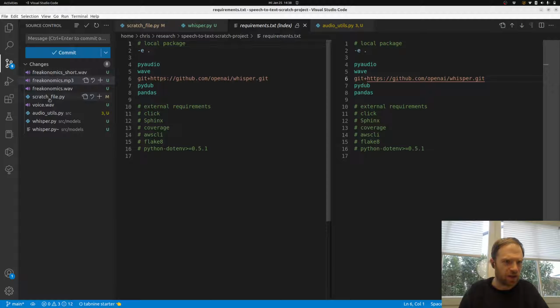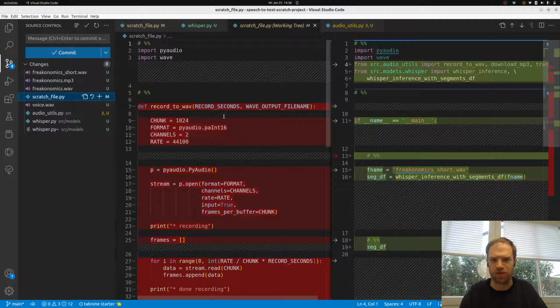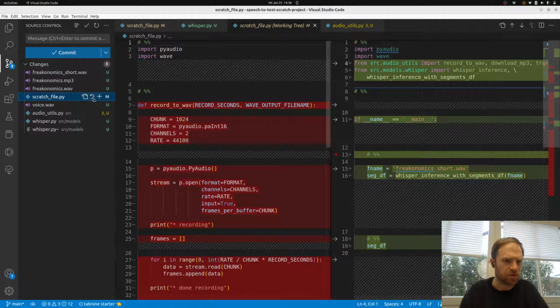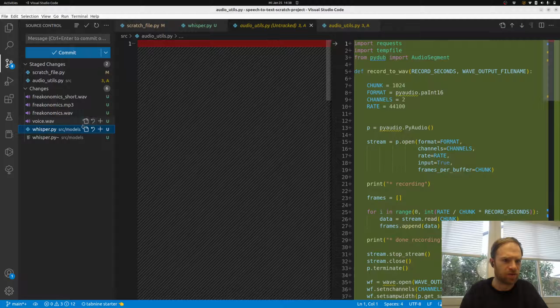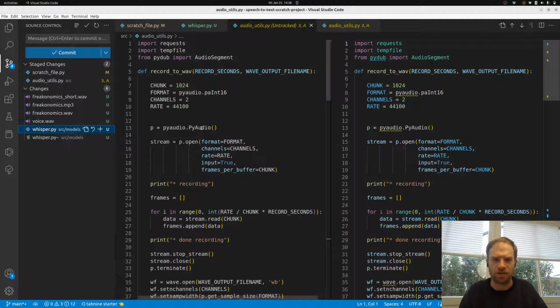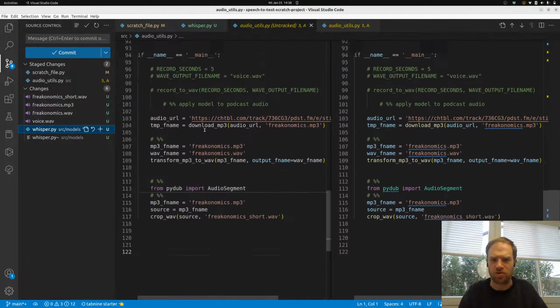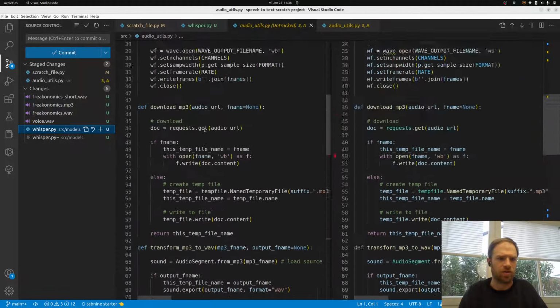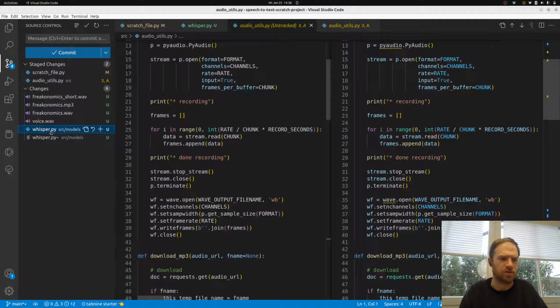Then all of the binary audio files I won't commit. The Scratch file is basically where we moved stuff into the utilities function. So let's add this one, and here's the utilities functions. And whisper, what has changed? I don't really see it.